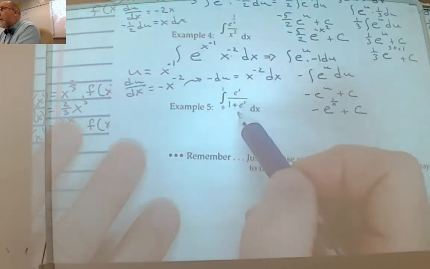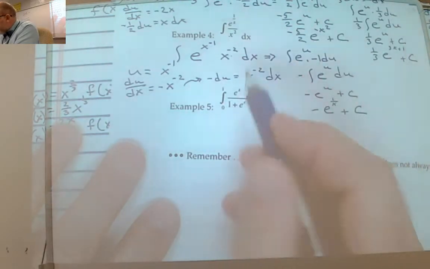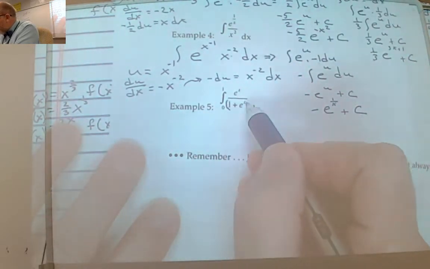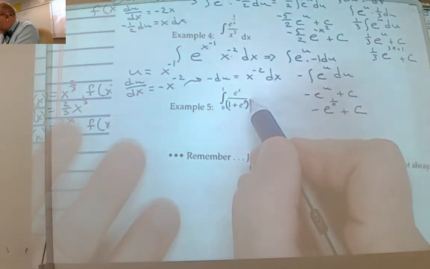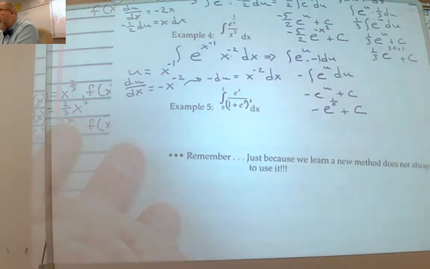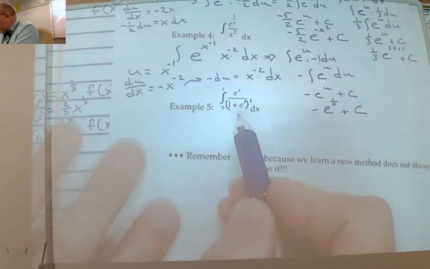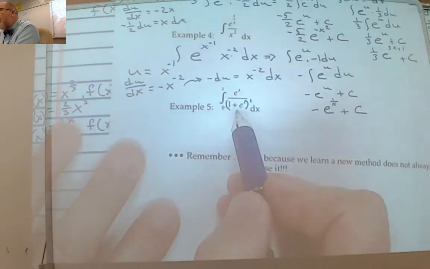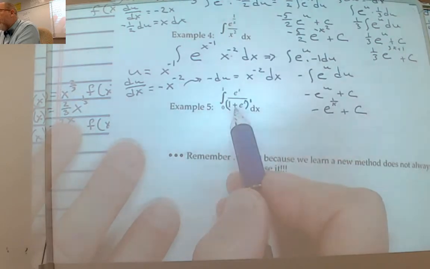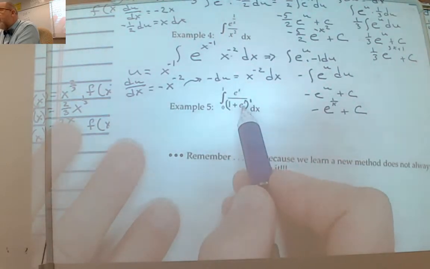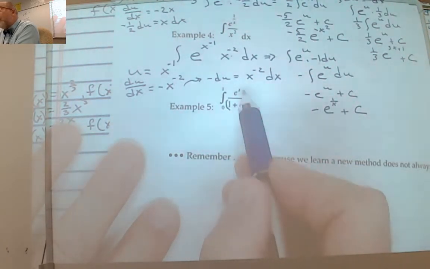Because I've got a fraction, don't I? And I've got a quantity in the bottom that I can put parentheses around and raise to the first power. And I'm going to look inside of this, and I'm mentally going to take the derivative. What's the derivative of 1, Jacob? 0. It's gone, isn't it? What's the derivative of e to the x? E to the x, which is on top.